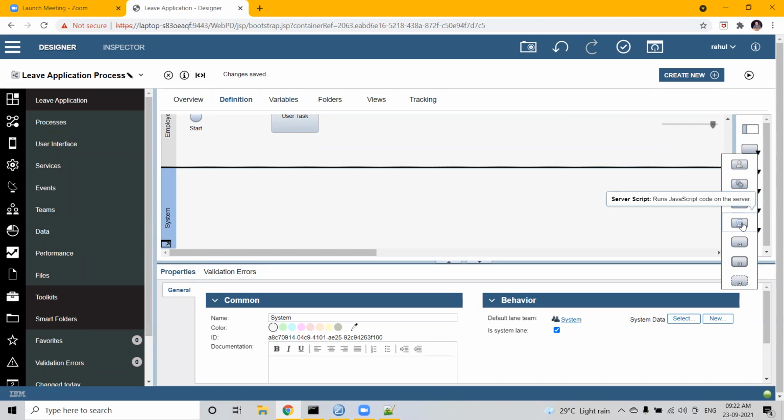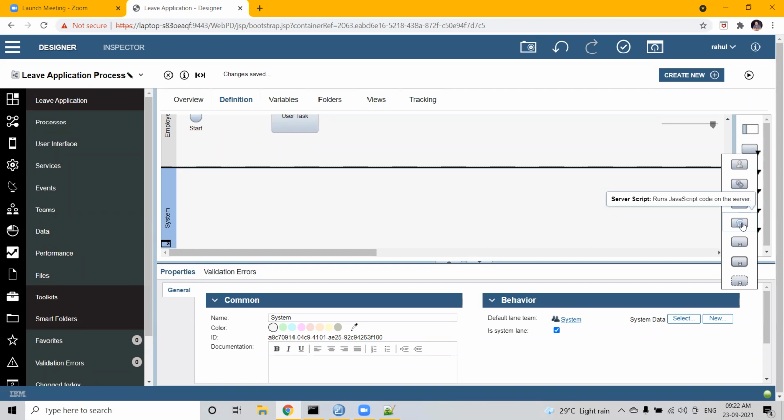Now you can say, can't I write code in a user task? Can't I write code in a system task? Yes, definitely I can write. But for adding a user task, I have to create a human service, right? I believe you all must be familiar with the term human service. Maybe we don't know exactly how to implement it, but a human service is something which we can implement on a user task.